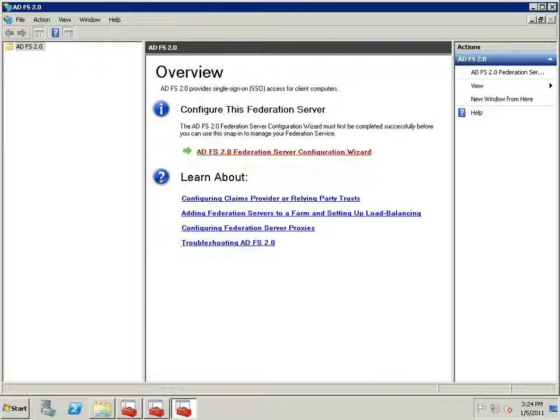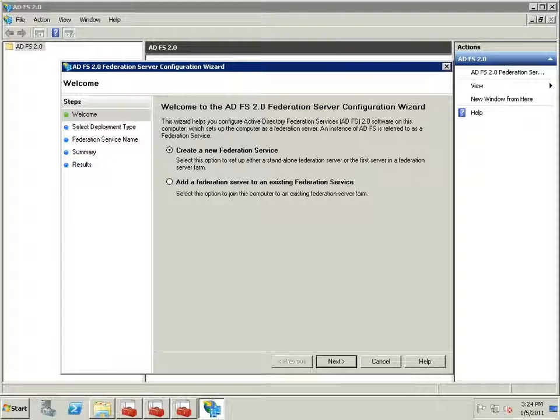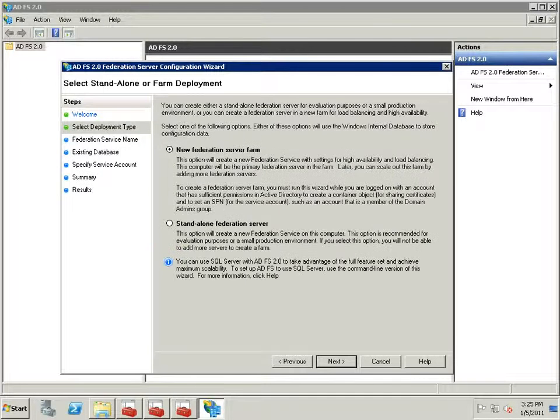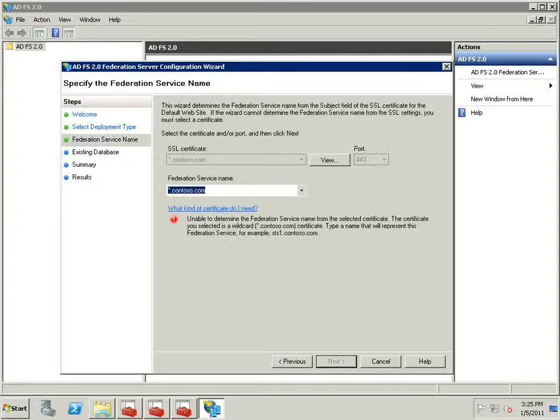Then I'll configure the federation server. Here I'll just be creating a new federation service. I don't have an existing federation service, and this will be a standalone server. I'll just be using my wildcard certificate here since that'll satisfy the requirements appropriately, and I'll call this STS1.